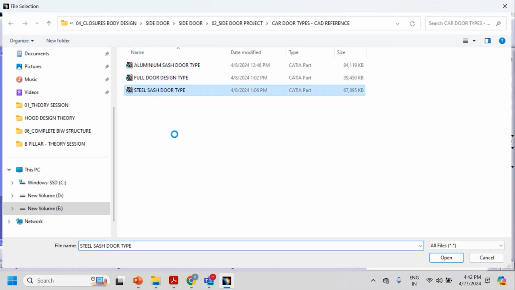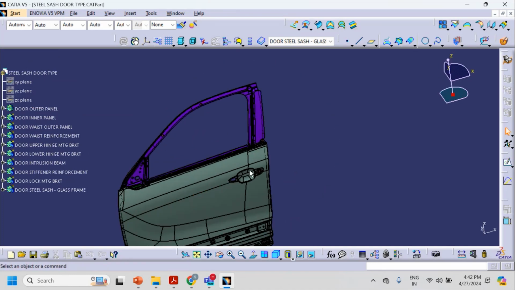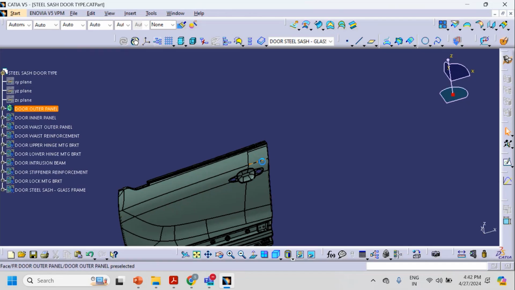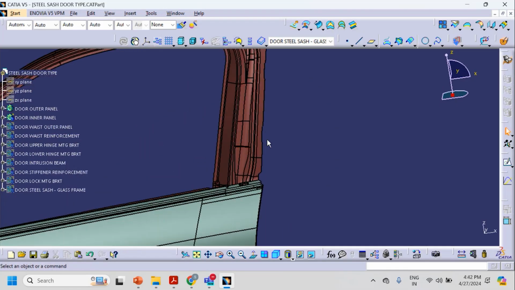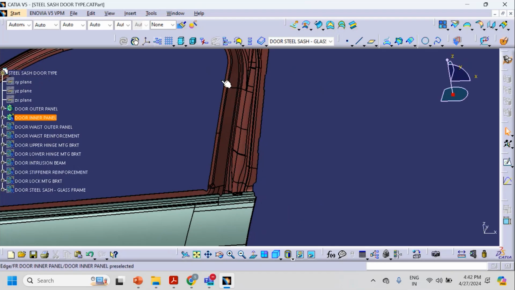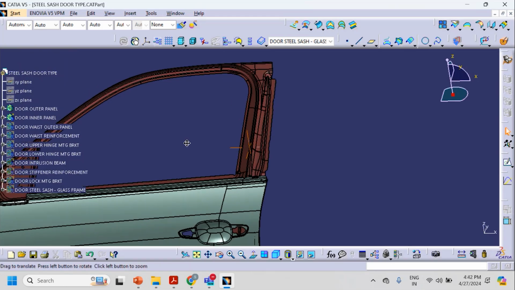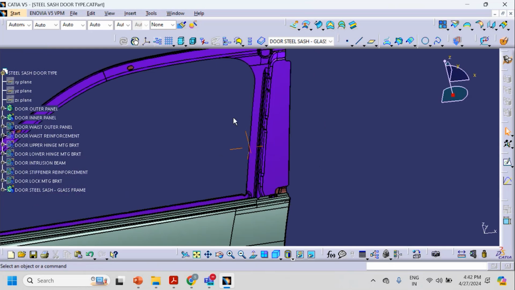Number 2, steel sash type. In this, the door outer panel will not cover the glass area. Only the door inner panel covers the sash area. So in order to cover the door glass area, they used to add the sash reinforcement.